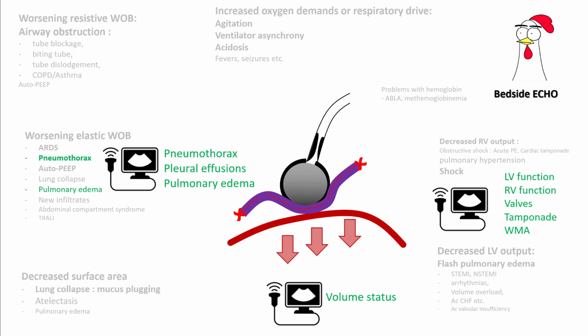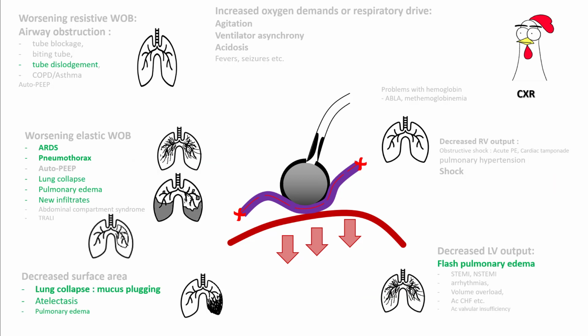Bedside echo is a very useful technique and I would encourage you to learn it. This can help quickly differentiate some important and acute problems like pneumothorax and pulmonary edema. It can also give you a good look at the heart to see if there is reduced LV or RV function, any acute valvular insufficiencies or tamponade. It can also give you an idea about volume status. While you are looking at the patient, make sure that you order a chest x-ray early, as it can take some time for this to be available. And this should help you drive some differential diagnoses like flash pulmonary edema, mucus plugging, pneumothorax, etc.